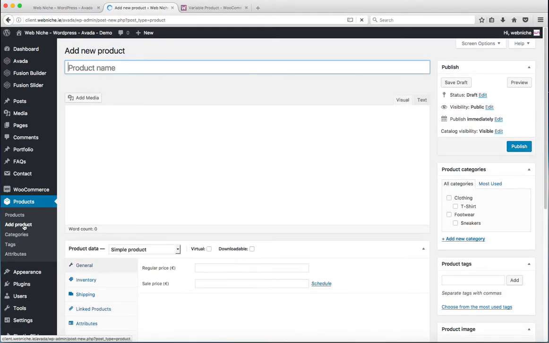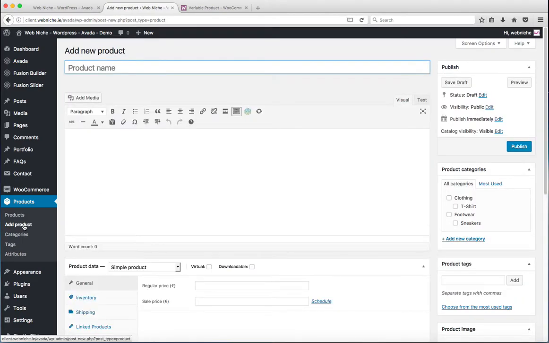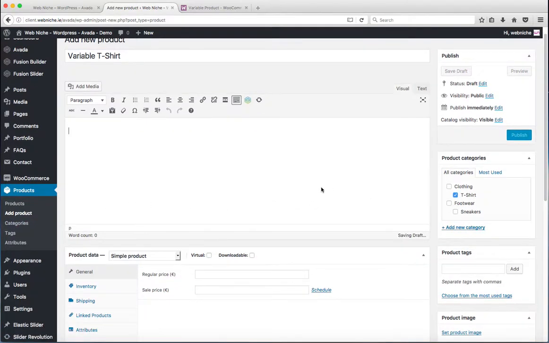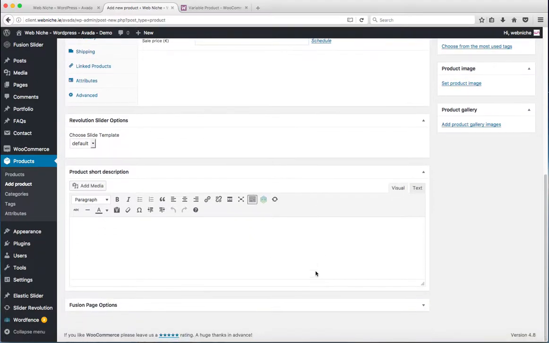Okay, so very similar to a simple product at this point, we're going to put in some basic details like the product name. I'm going to call this variable t-shirt just so we know what it is. And it's a t-shirt. We can put in a long description, and again we know where the long description displays on the front end of the website based on some other tutorials we made earlier.